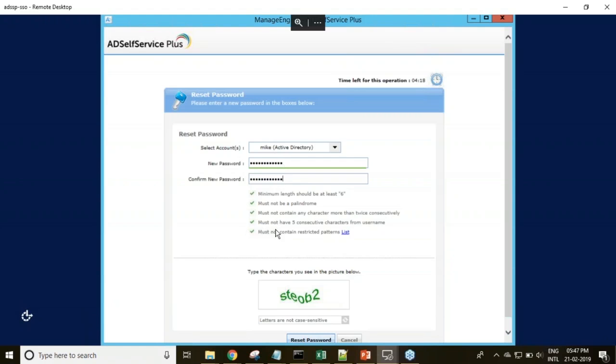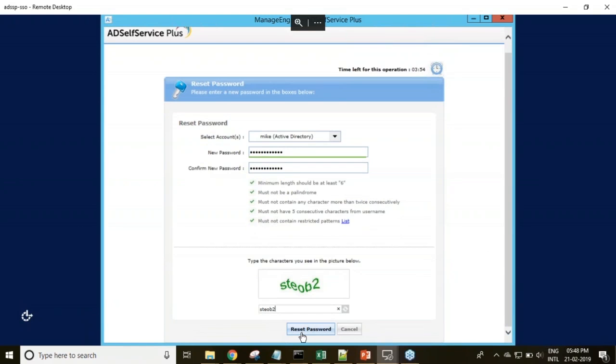I'm not sure if you noticed that, but as I type in the password, it is going to check all these options as I meet them. Right, that is done. Then at the bottom, I type in my captcha just to keep the bots out, and I say reset password.